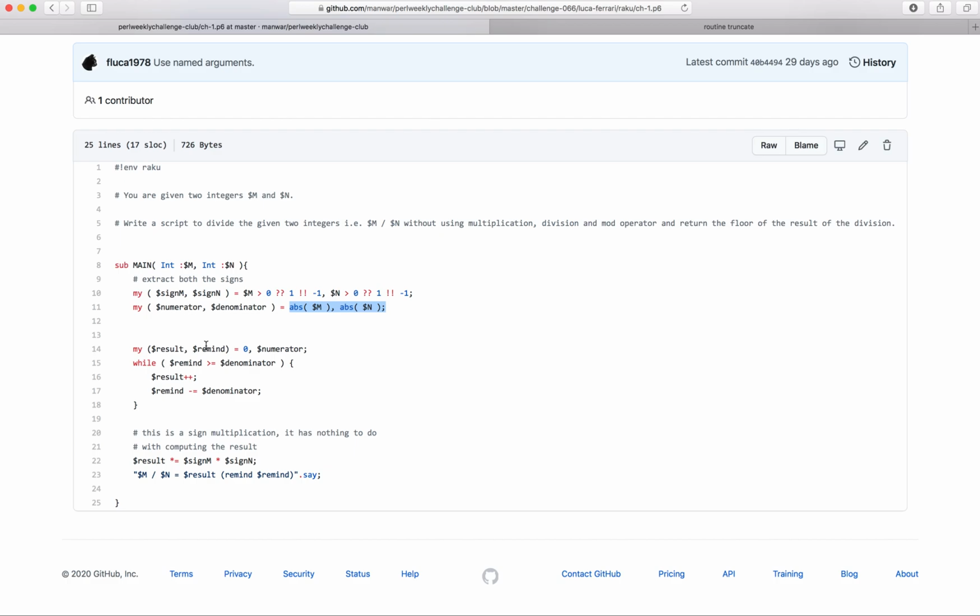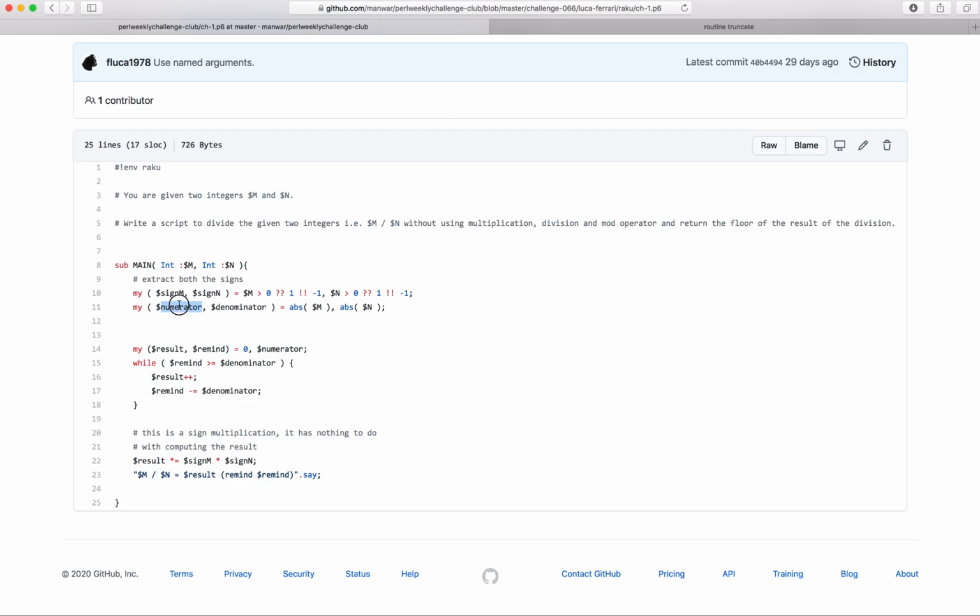Result and remainder is 0 in numerator. Result is 0 first. If remainder is more than denominator, what is remind here? Numerator, so why is it remind? If the second number is bigger than the first one, then we increment the result and subtract, so yeah, that's remainder.